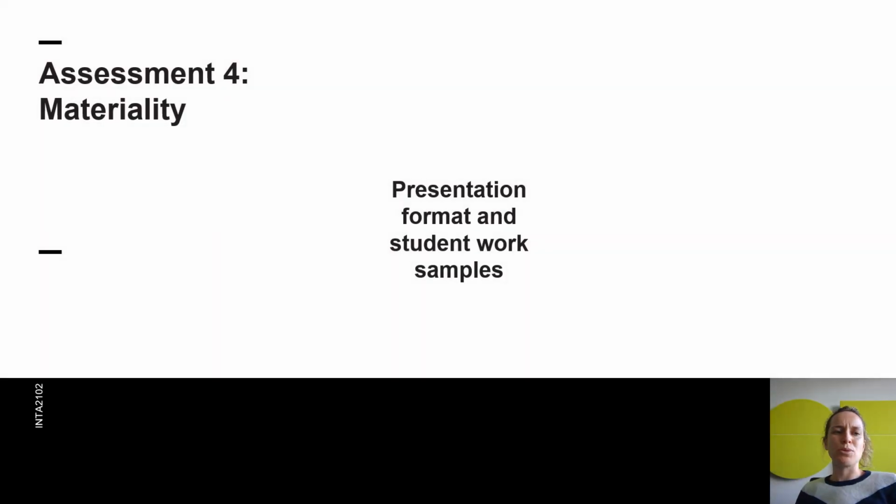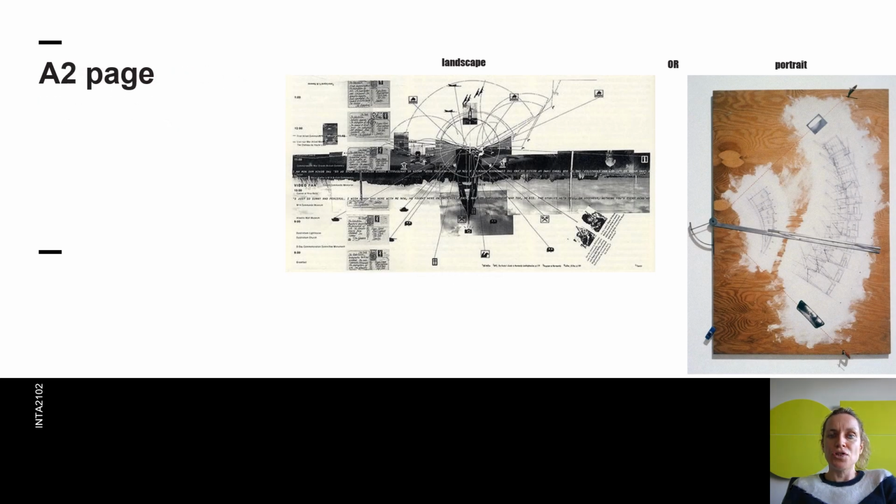Hello, this online lecture will run you through Assessment 4 materiality in terms of the presentation format and also some student work samples. This is a new format that you'll be working with for this assessment task. So what we're asking you to do is to move from using A3 pages into an A2 page.